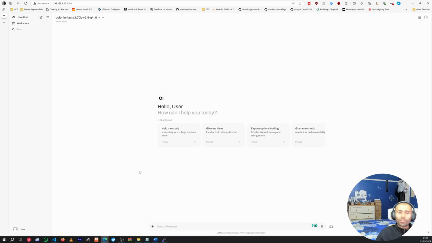And we're going to ask, what is QFE in aviation? And I'm expecting this to take a long time because the graphics card is not that great. I would have hoped that it would use the CPU at least, but for some reason it doesn't do that. So I might have to change my CPU to get it working properly, which is very, very strange, but it's just what it is.